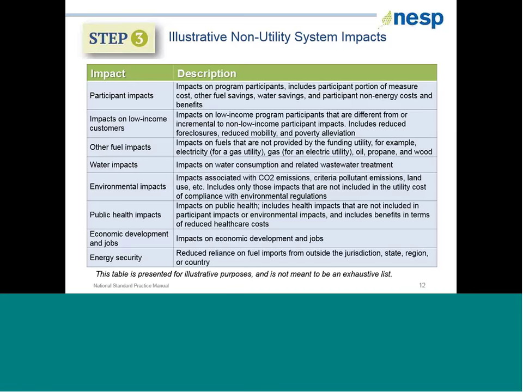Impacts on low-income customers. It's a widely used impact that people want to include in their tests. It's a decision that should be made based upon the policy goals. Impacts on other fuels, that includes things like oil, propane, wood, or if you're an electric utility, saving gas and vice versa. Whether to include those is a question, and it's sometimes a tough question. Again, we'll get back to that in a little bit. Impacts on water consumption, environmental impacts, you all know that's a big one. And whether that should be included, again, should be an explicit discussion and decision.